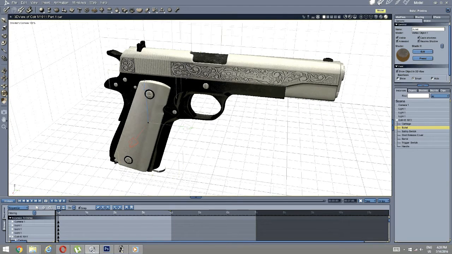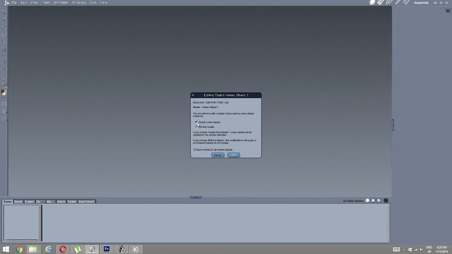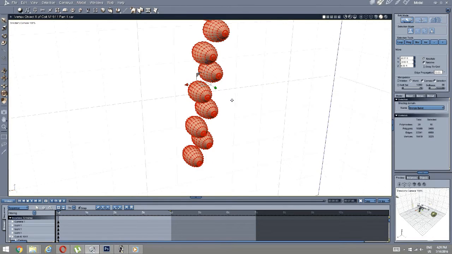We're going to go into the edit model right here and go create new master shader. Because if you click edit master on a cartridge that we duplicated, it's going to affect the other cartridge. So we want to go create new master shader when we create a new object, and we want to edit it as a different property, which is not going to affect the other duplicated property. This is what we're going to do. Create new master shader right there.